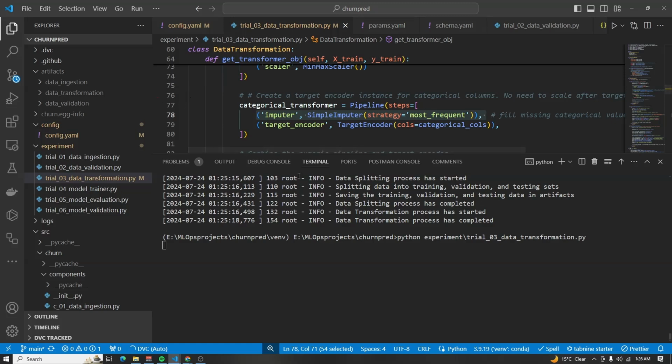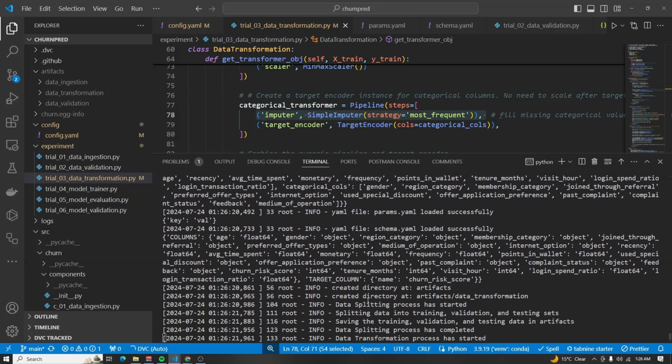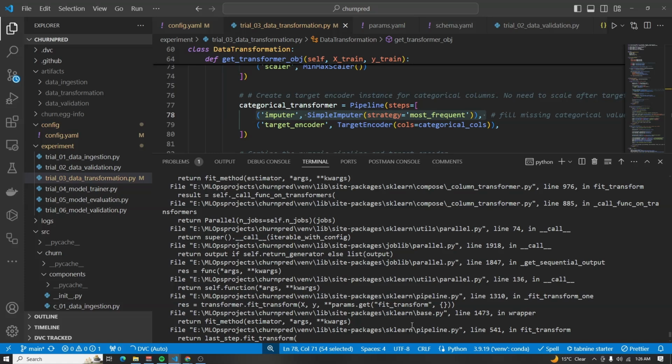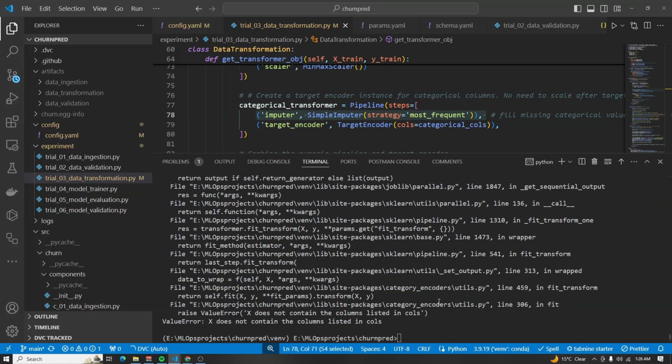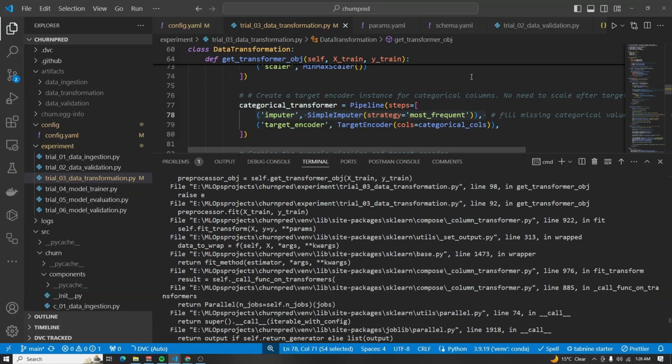The categorical transformer. Yeah, you see that was the reason. You can see X does not contain columns listed in columns. So that was the reason why we were getting an error.